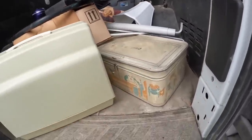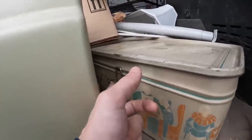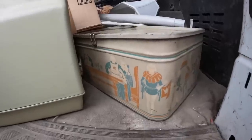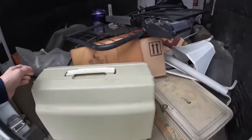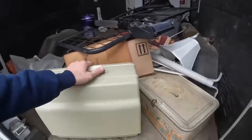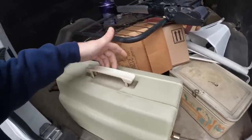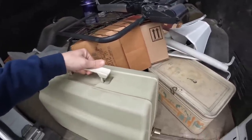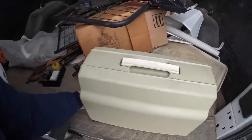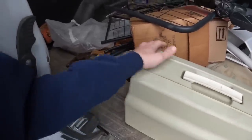This is probably my best find. I think it's older. It doesn't have a barcode or anything. I think there's supposed to be a latch here. Or, nope, never mind. It just goes like that. It does look older. I don't know how old, maybe 50s or 40s. Knowing my luck, it's probably a reproduction. So let's jump into this guy. It says Sears. The last time I found a sewing machine in the trash, I didn't show it, even though I said I was going to show it. And a couple of people commented that they wanted to see it.